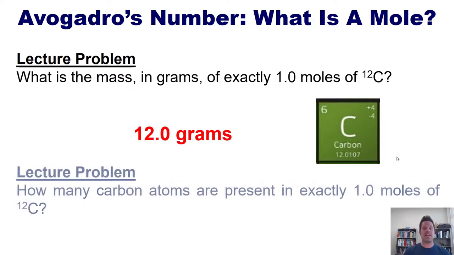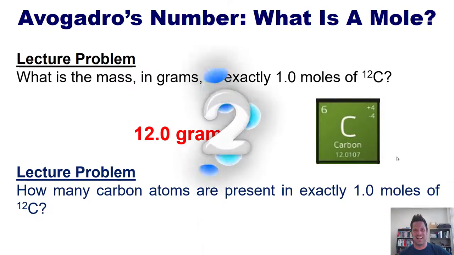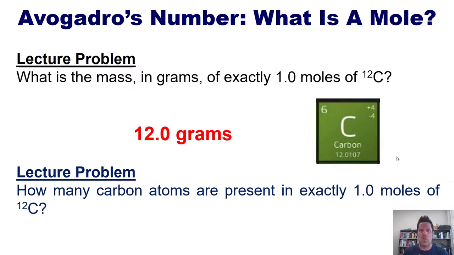Here's another one. How many carbon atoms are present in exactly one mole of carbon 12? If you had exactly one mole of carbon 12, the number of atoms is Avogadro's number, 6.022 times 10 to the 23rd carbon atoms. The answer would be exactly the same even if you swapped out carbon 12 for any other atom. If you have exactly one mole of any atom, you have this exact number of that atom. And if you had one mole of skateboards, you would have this exact number of skateboards.